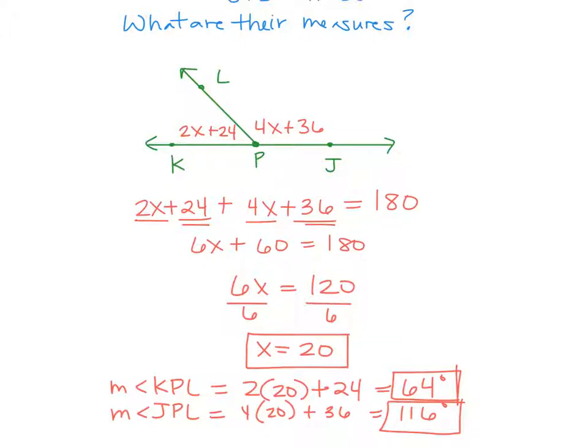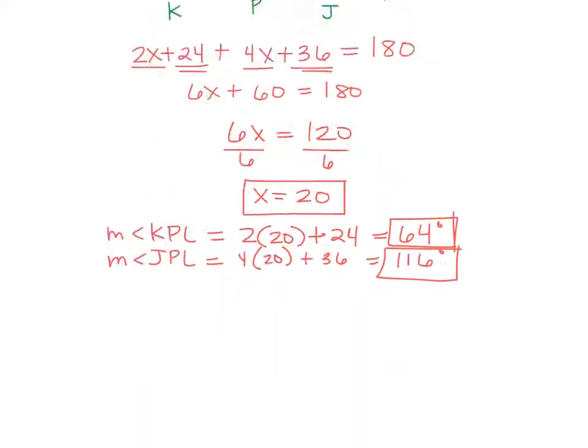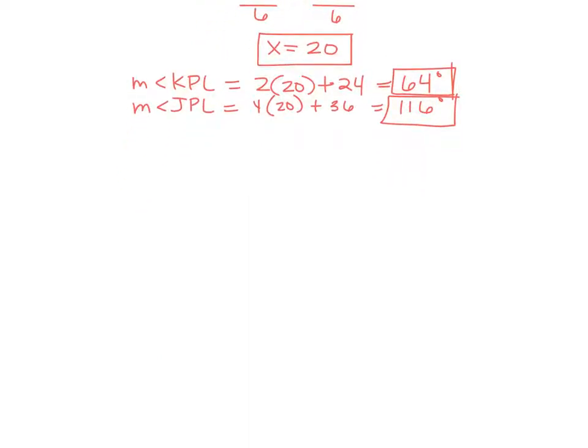Okay, so not a whole lot new with that, right? You kind of saw some like that yesterday. What is new today is the angle bisector. Any guesses what an angle bisector is? What does it mean to bisect? What was the segment bisector the other day? What did it do to the segment? It split it in half, 2 equal parts, okay?